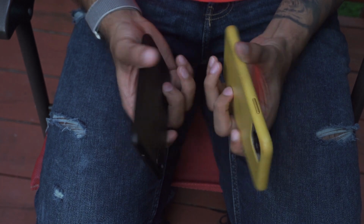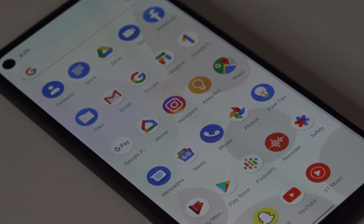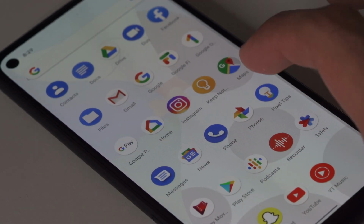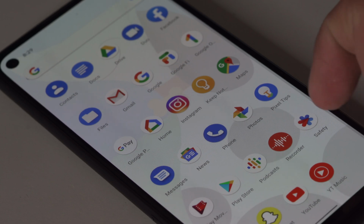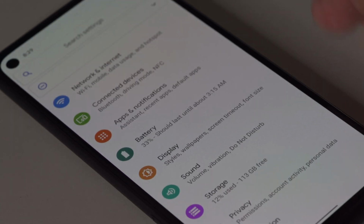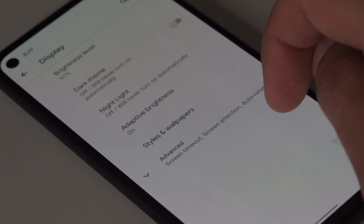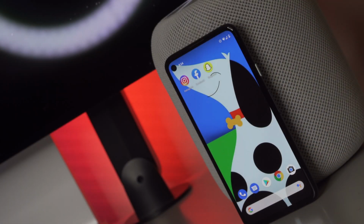This phone does many things right, and I am beyond excited to continue messing with it so I can give you guys a full review with my honest thoughts on Google's latest budget offering. For the time being, I'd say this phone is a definite buy if you're on the fence as to which budget phone to get. There's so many options out there, including the ultra coveted SE, but around this price point, I think the $50 difference in price will lure some consumers into choosing it over other phones like the SE.